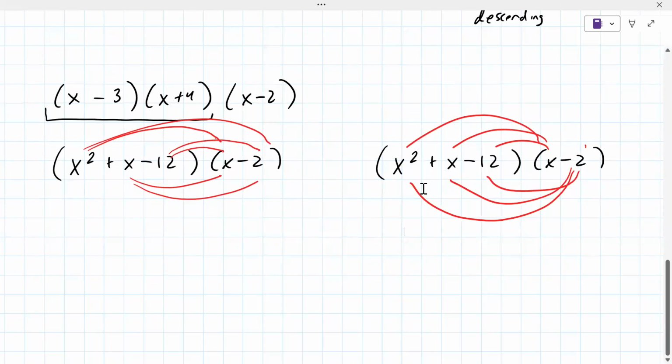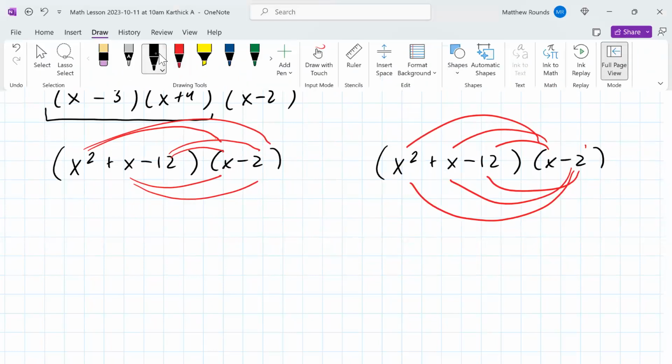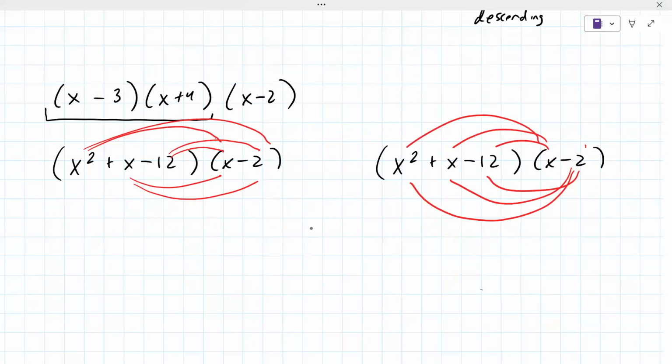Do you see it one way or the other? Doesn't matter which way, but do you see it one way or the other in terms of how to do this? Usually the first one, where it's x squared times x. Yeah, that's fine. So this is how most students write it, which I do not like. They write it in a line here, which I'm going to show you a better way in a moment.